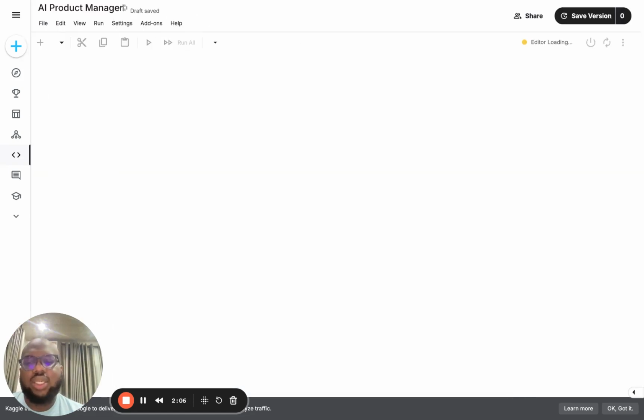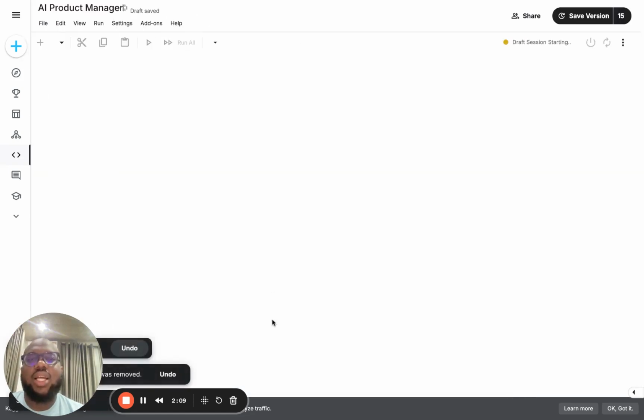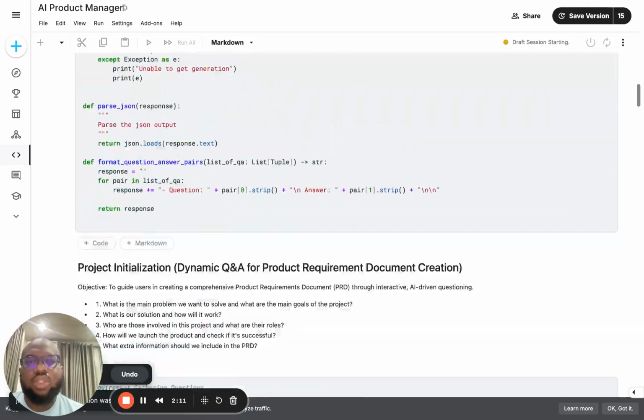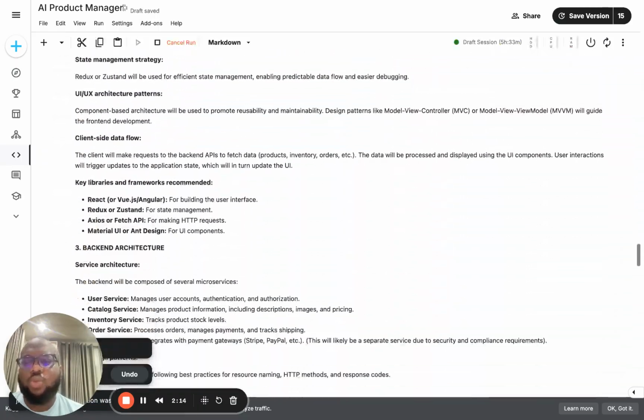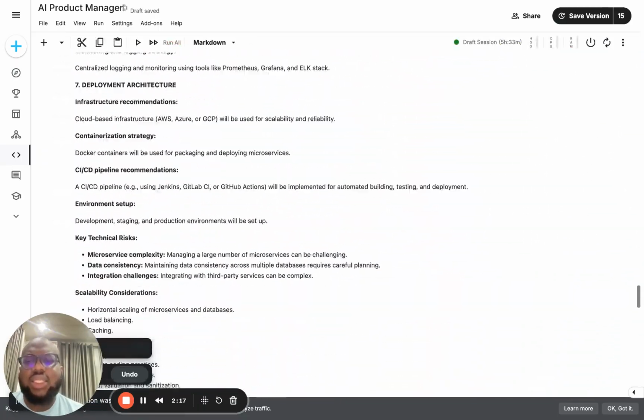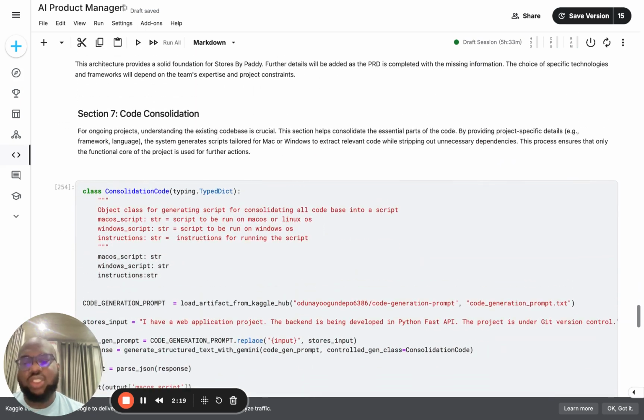So normally, product managers or people most of the time assign tickets that are usually based off what the product does. Now, most times they don't put the code into context. This can be easy for a new project. This can be acceptable for some other projects. But if you're looking at really high quality code, you're looking at assigning tasks the right way, you're looking at describing tasks the right way, then you need the context of what the code is. Now, it becomes difficult when it comes to, okay, can I upload my entire GitHub repo? No, you don't have to.